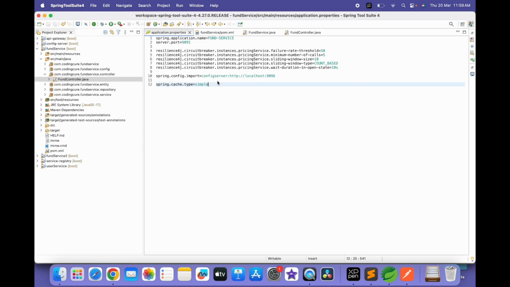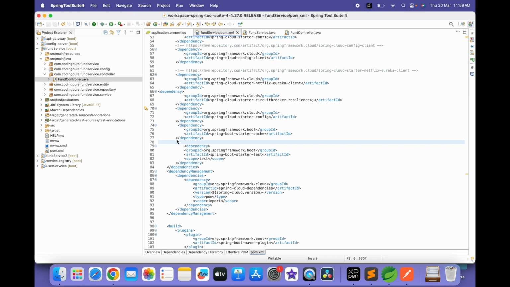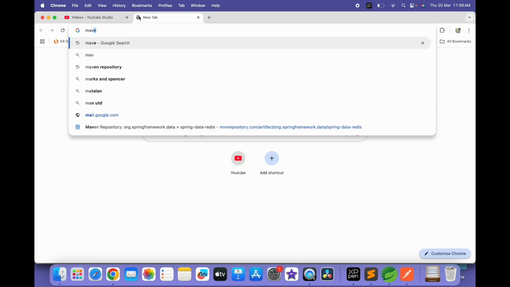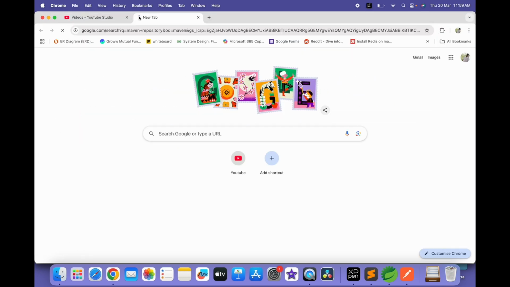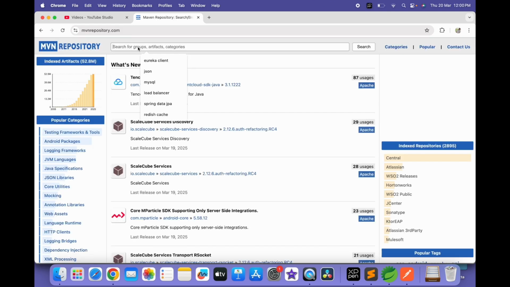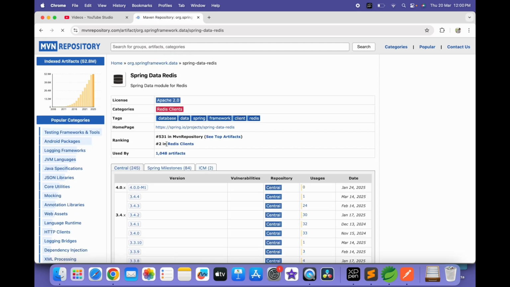So first of all, in the pom.xml file, we can add the dependency for Redis. Go to the Maven central repository, then search for Spring Data Redis. Yeah, Spring Data Redis, this one.